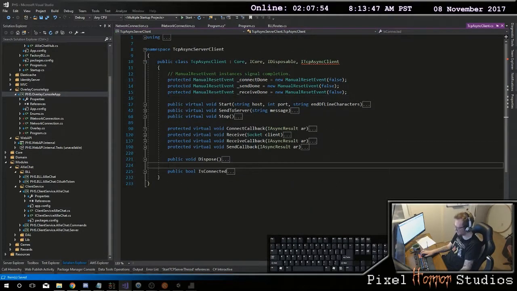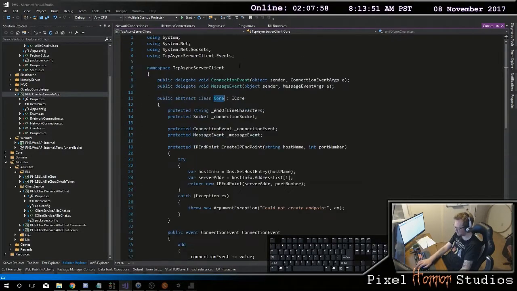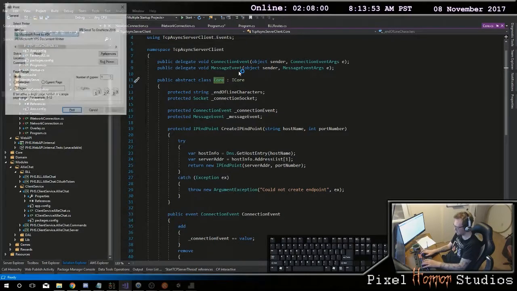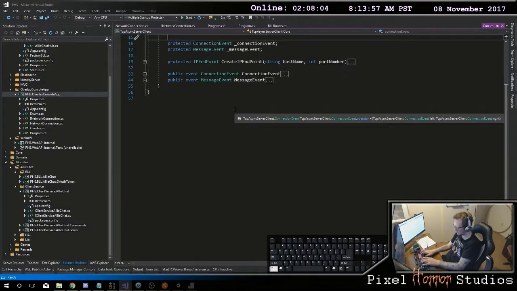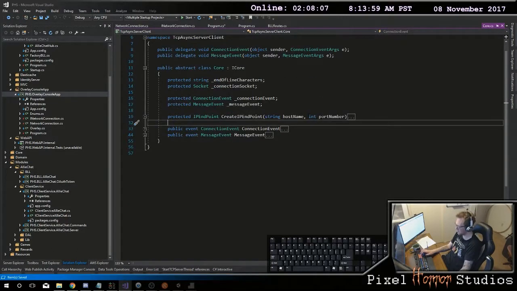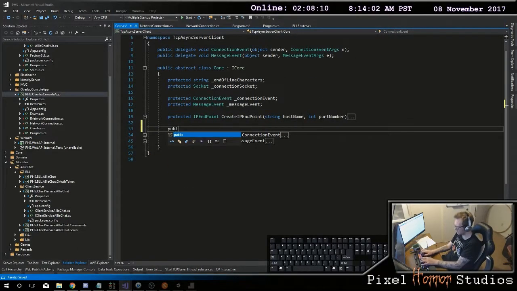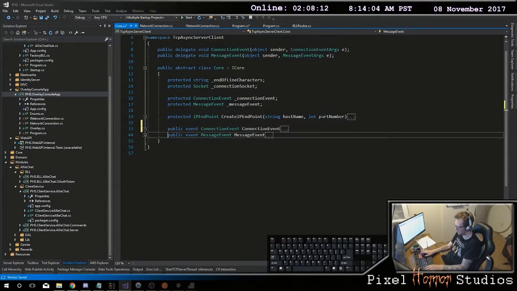This one here, we need to expose the socket. I think you do here. So here you'll add it below here.